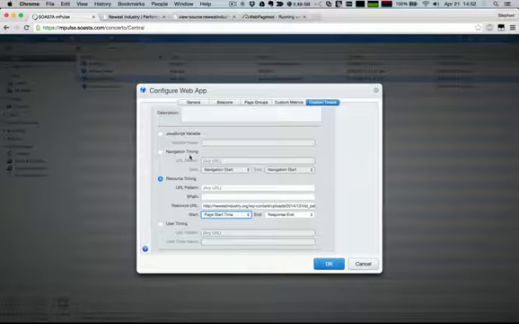And again, very similar to the navigation timing, you can filter this by any URL pattern. So you may only want to capture it for product pages. You may only want to capture it for whatever page you want. And this does support patterns. So you can put an asterisk at the end of this, and it will capture any matching pattern, but it will only ever capture the first one.